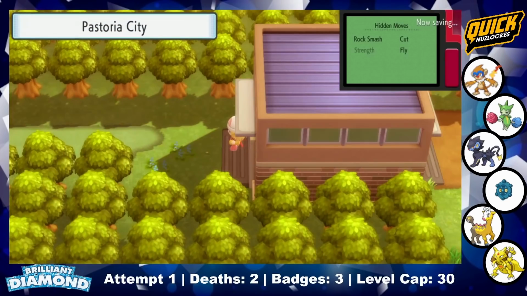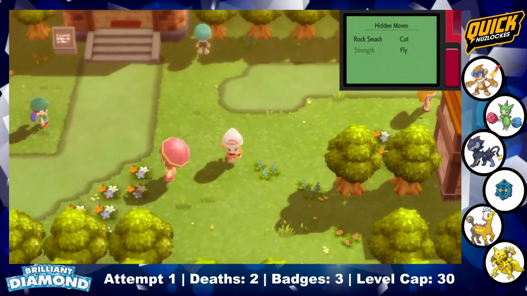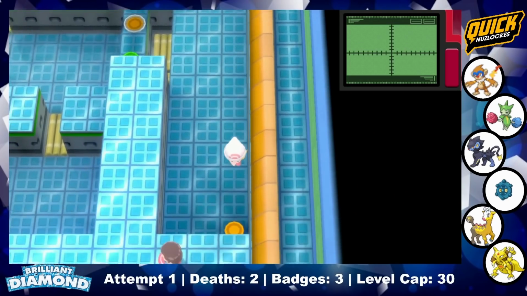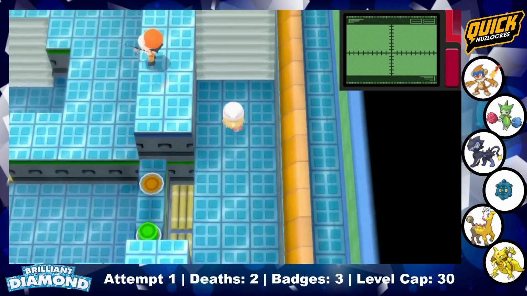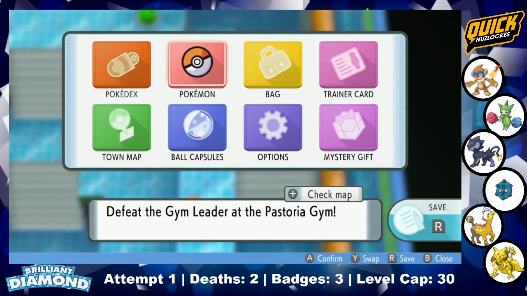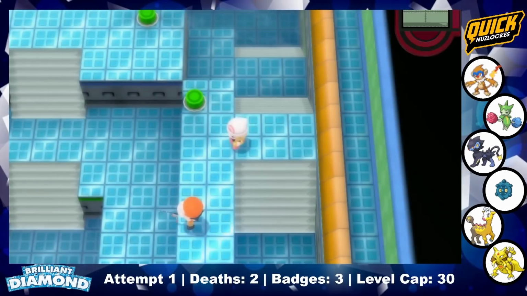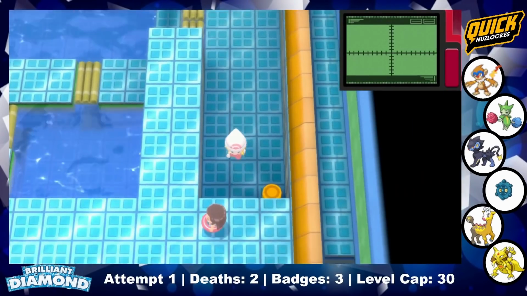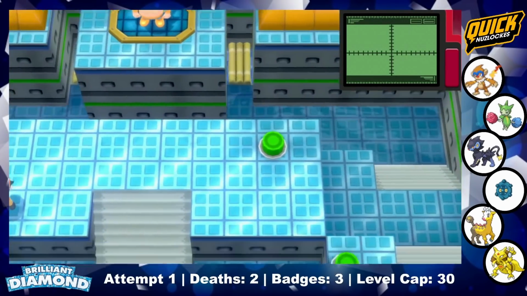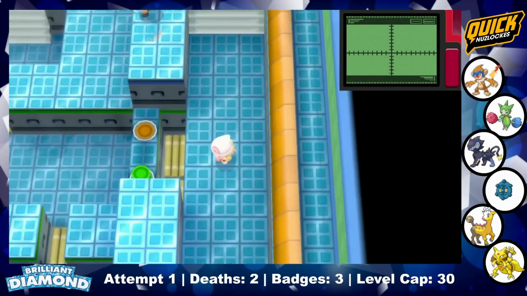I make it down and around to Pastoria City, so I can take on the fourth gym leader, Crasher Wake. The level cap for this gym is level 30, just as it was for the last gym, so I intentionally kept my experience low for that first fight. Even though I did that planning ahead of time, I still found myself in an incredibly awkward situation. You see, the puzzle in this gym is set up in a way that when you get to a certain point, you're actually stuck and can't go backwards anymore.